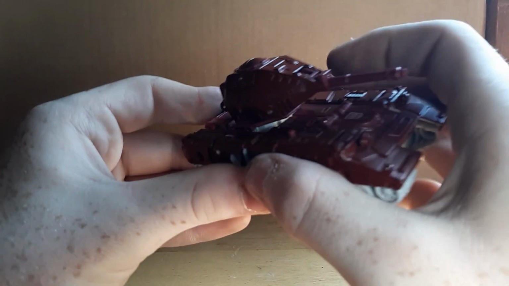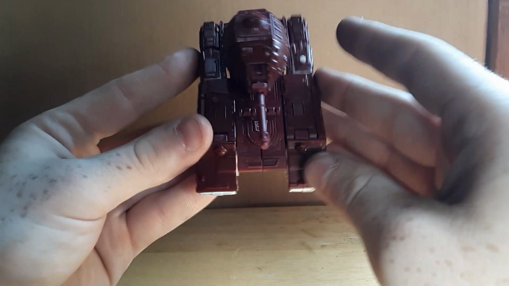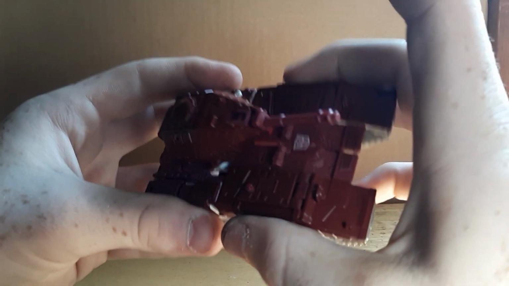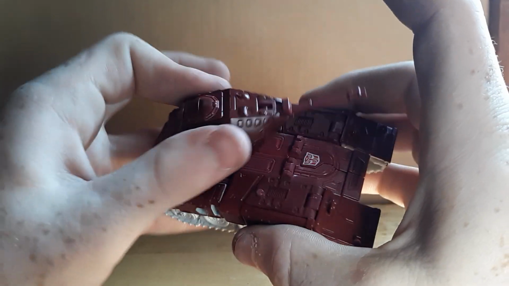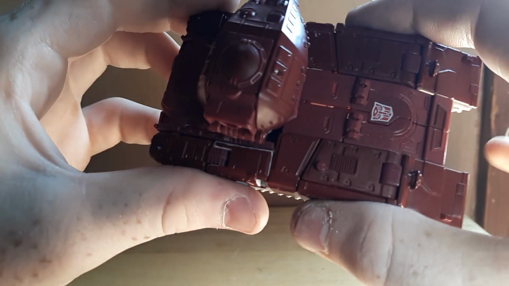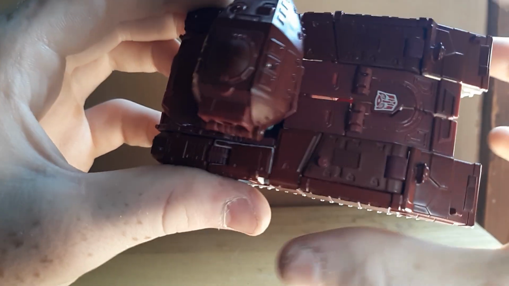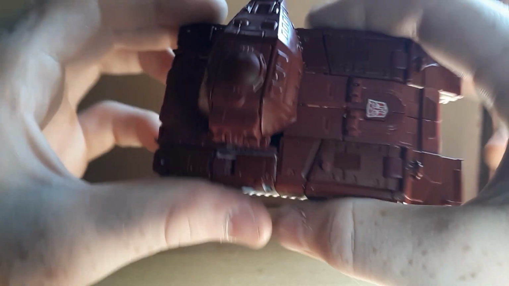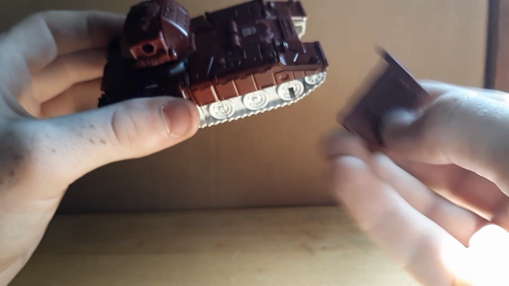Now, some copies just don't like to stay together like mine. They almost need that parts forming piece. The turret kind of gets in the way. It stays together, but it doesn't completely go seamless like with the shield under it.